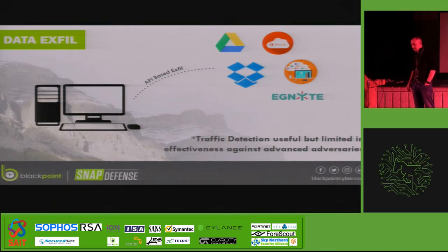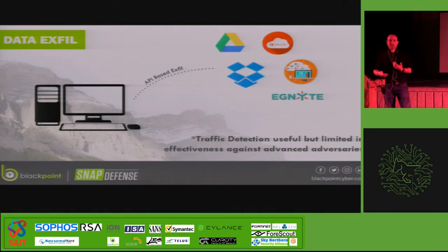But if you think about it, many IT infrastructures are operating in a hybrid setup. The traditional on-prem, where a lot of red teamers and pen testers are very comfortable exploiting and moving around. They've now added a cloud component for certain features, and those all have APIs, right? The companies that are making a lot of the cloud offerings want you to be able to automate a lot of stuff. Well, picture this for a second.